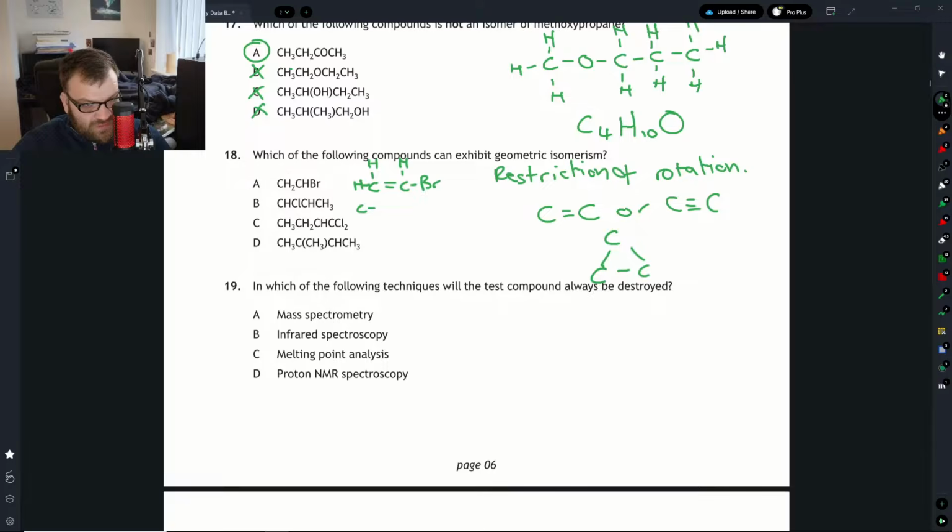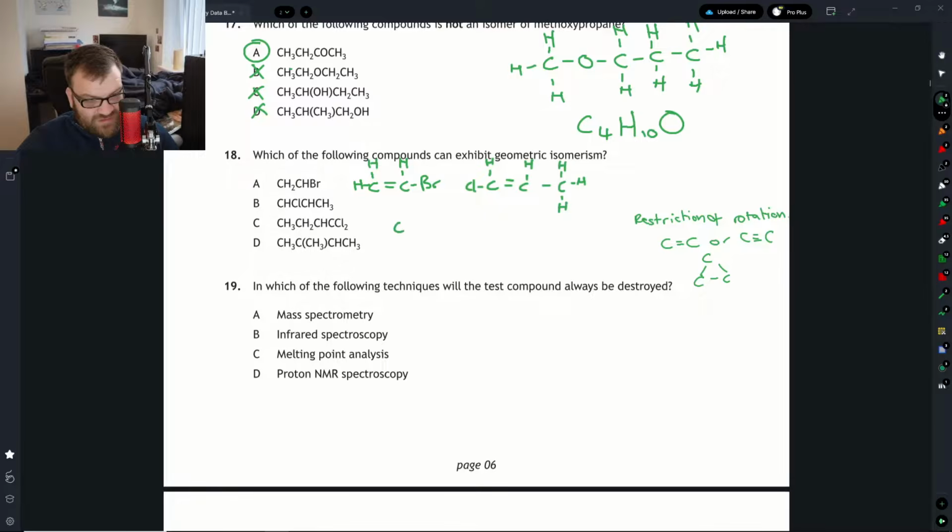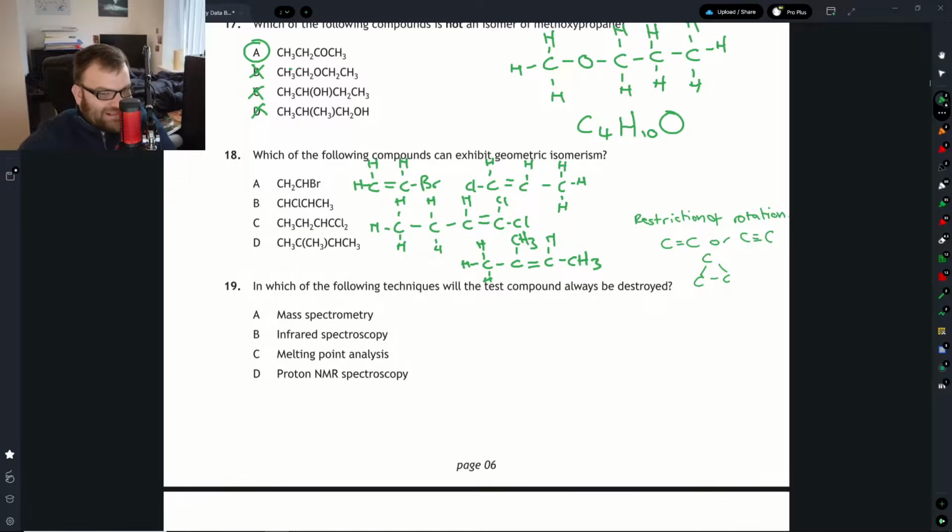Next one, again, we've got a double bond, so that works out there. We have a double bond in here. Okay, bit cluttered here, but first thing is that they all have the restriction of rotation. The next thing we're looking for are the groups that are on each of the carbons involved in the double bond. There has to be differences between them so that you can end up with what's called the cis and the trans, so the arrangement of those attached atoms or groups of atoms. In the first one, we've only got one group that's different. Only the Br is different. So that's not going to let you make different isomers of them. So I'm ruling out A for that reason. Let's get rid of that.